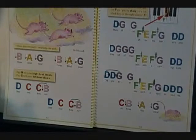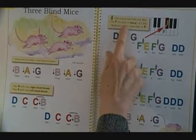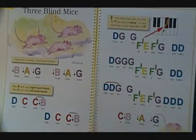What you are learning new in this song is the sharp. Look over here. You see this funny looking thing? This sharp sign tells you that the F that you play is sharp. It is the black key to the right of F. And let's look down at the piano, and I'll show you what that looks like.